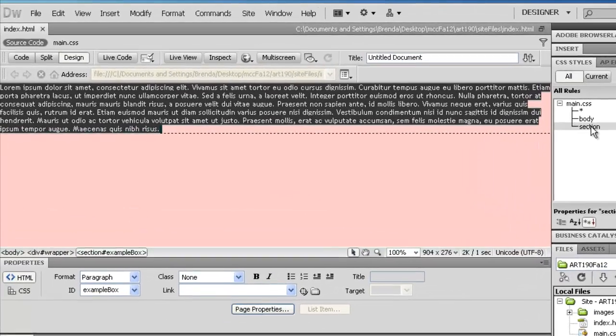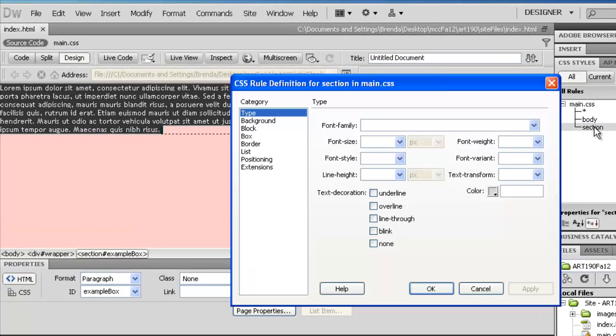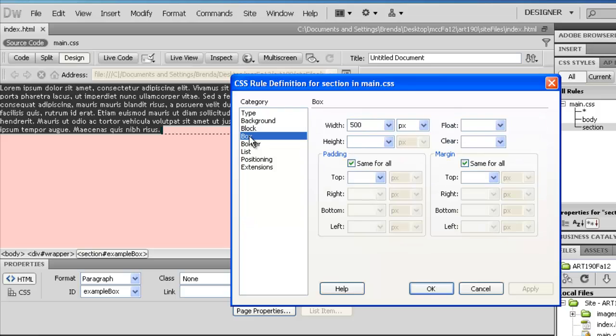Now we're going to double click on the rule we created and work with the next thing from the inside out. So we had content area, now we have padding. In this instance, I am going to give, no, not that much. I am going to give all four sides of the box, of the section element, the same amount of padding. You can see we've got top, right, bottom, left. All four sides, same amount. I could deselect same for all, and I could apply just padding to the top and nothing to the other sides. Any combination I want. So padding can be applied to all four sides.